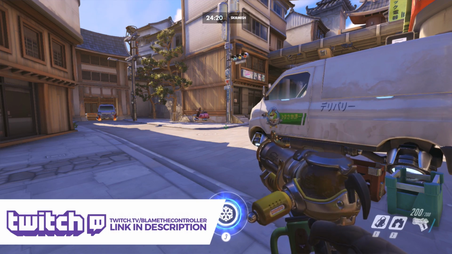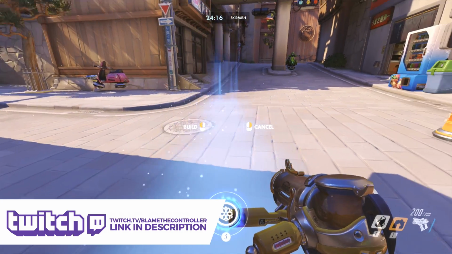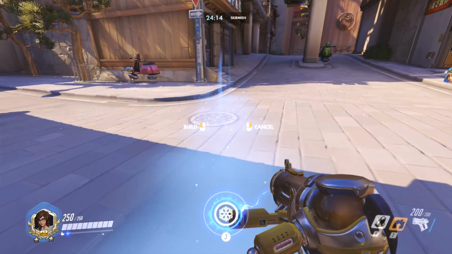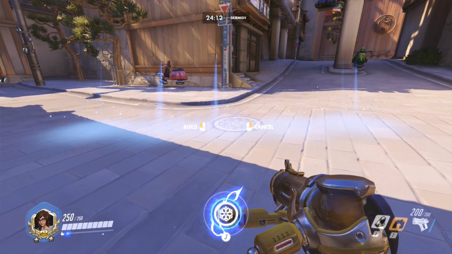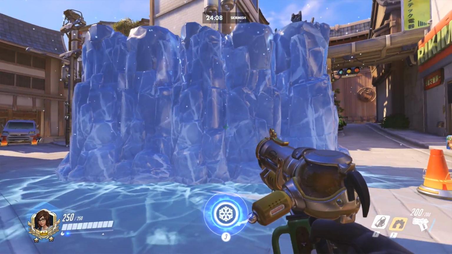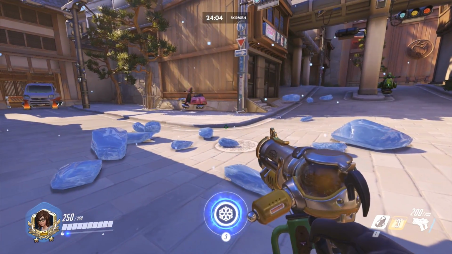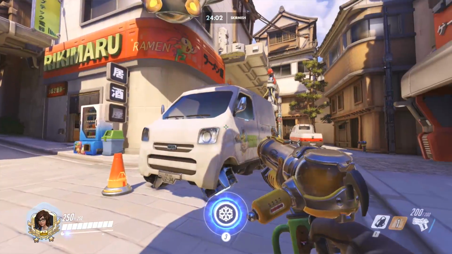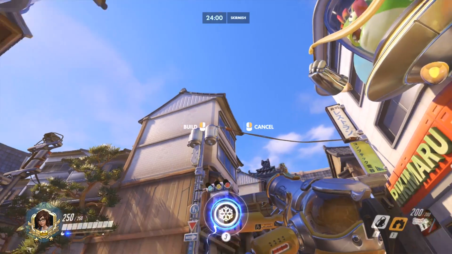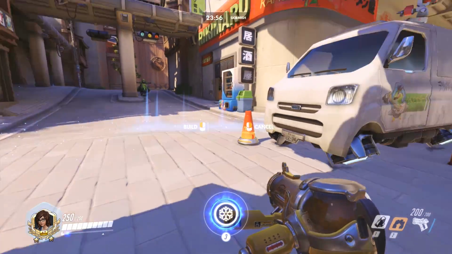So let me show you a little demonstration of how this new Symmetra ultimate is going to work, because they said it's very similar to the Mei wall. So what you do is you go to place the wall, and you can change the orientation of it, right? So it's facing whatever direction you want. And then when you place it, well, with the wall, it's a very small little area right here. But for Symmetra's ultimate, there is no limit. It goes infinitely to the left, infinitely to the right, infinitely up, infinitely down. It just cuts the entire map in half.